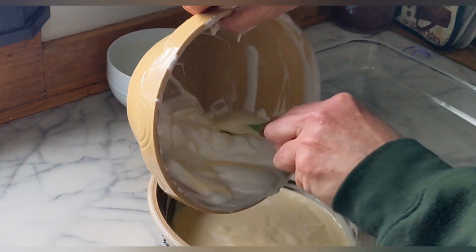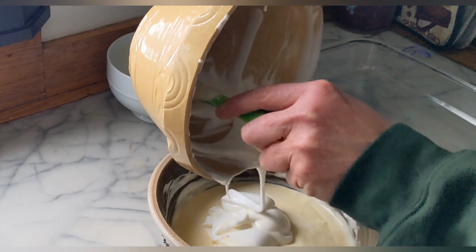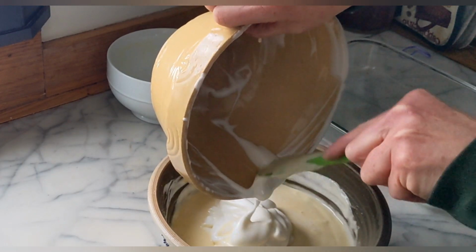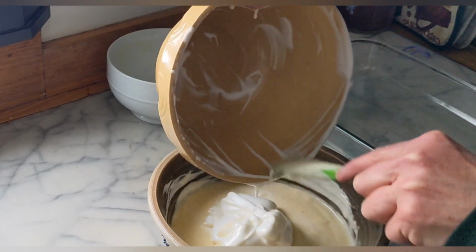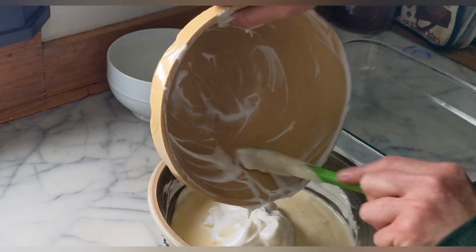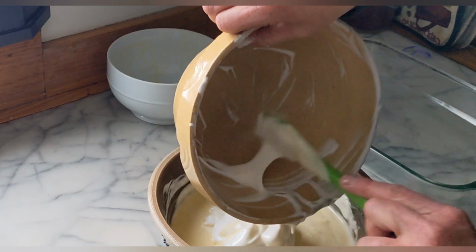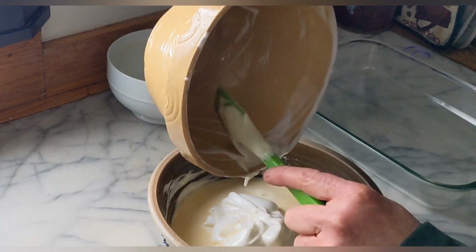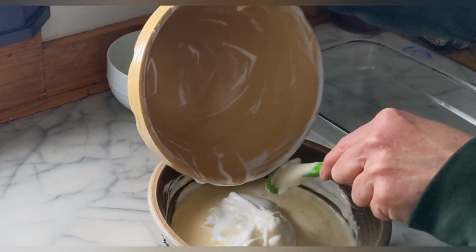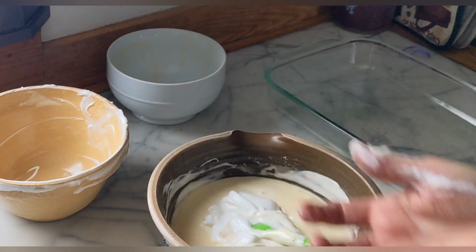I'm making a mess because I'm trying to do this using my left hand as opposed to my right hand so that you can see what I'm doing. Maybe I'll wash it off.